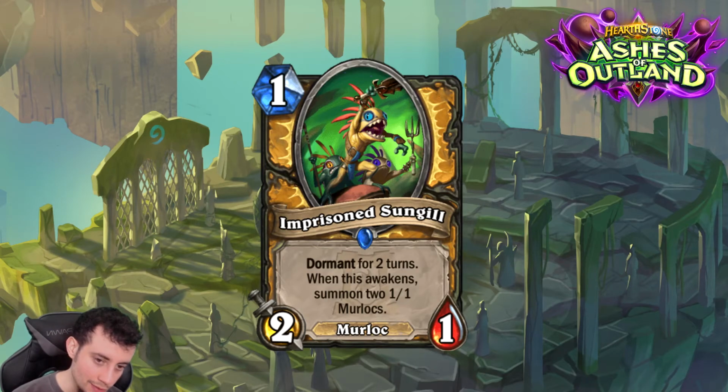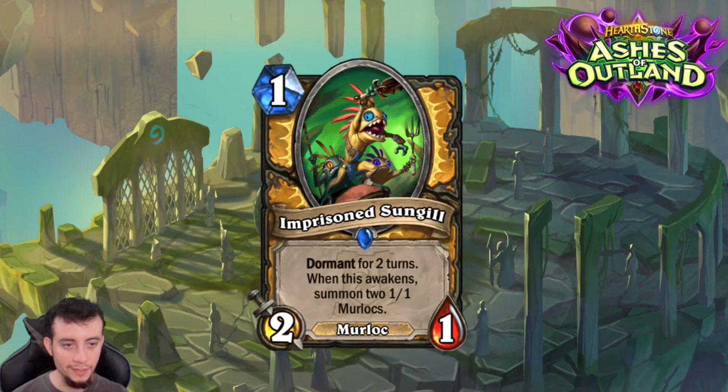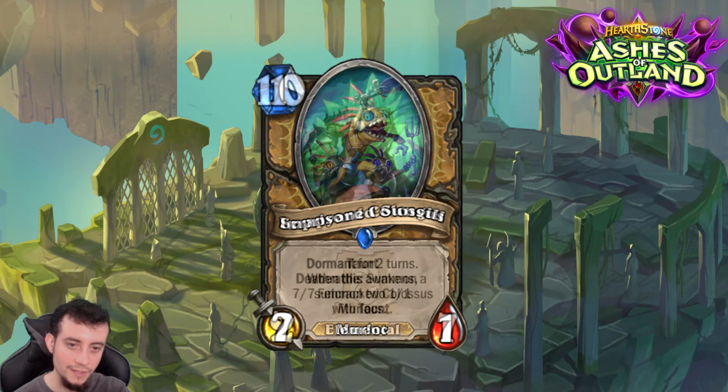This is still strong, very strong, because your opponent can't really interact with them and remove them. On the other side of playing against a Murloc Paladin, you're going to constantly proactively remove, but this keeps them dormant and then summons them all at once, so you can target when you want to drop your buffs, when you want to use your Warleader effectively. So I think Imprisoned Sungill is going to be an interesting card. I'm going to give this a 3.5 out of 5 stars.